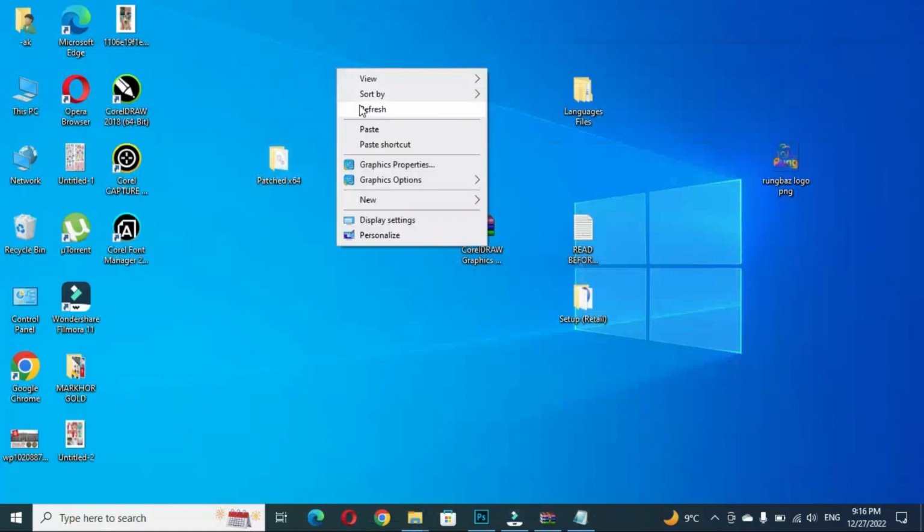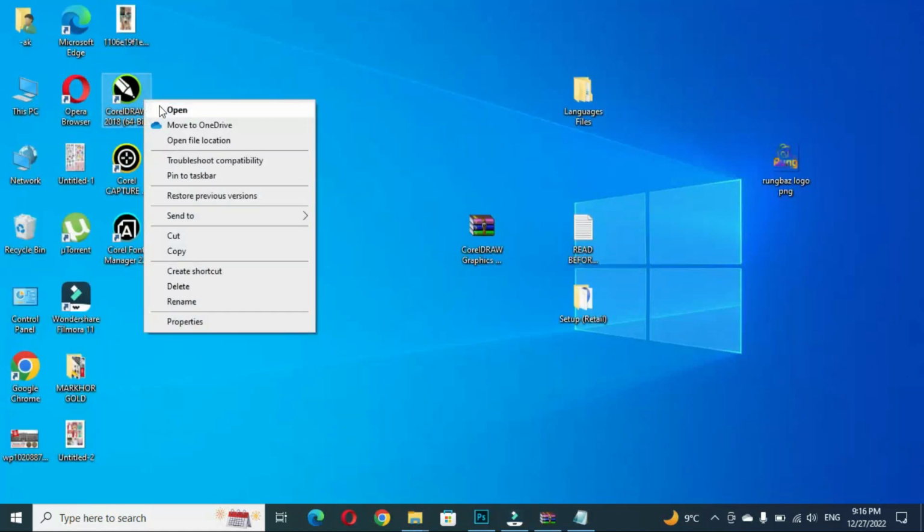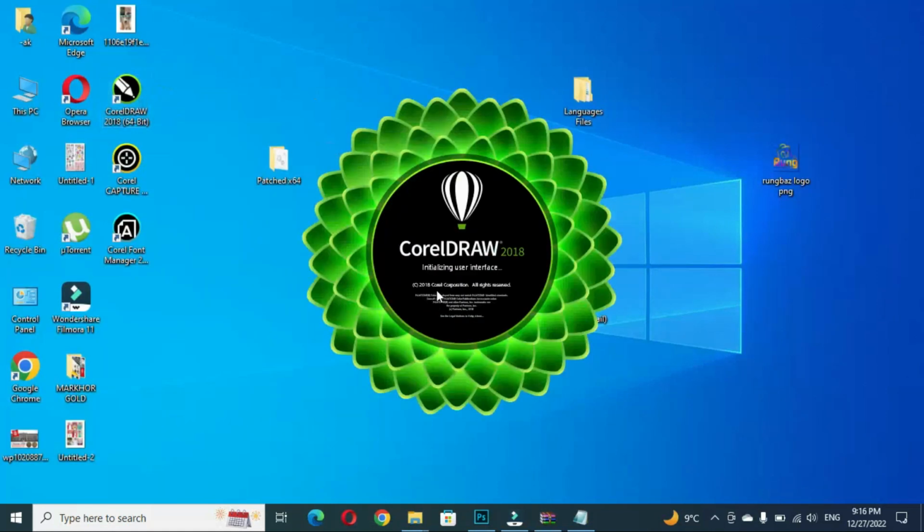Here we go. We will check again if it's going to work. CorelDRAW 2018. Yes, I hope it's going to work, and we got the full version and no need to buy it.